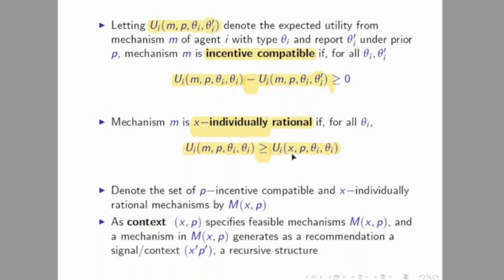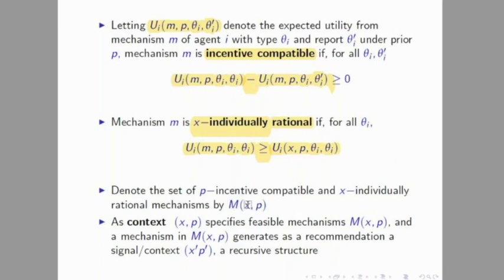Now X is not simply dependent only on theta i, the type of agent i, but also potentially on the types of other agents. So the utility of an agent is not only dependent on his own type, but potentially also on other agents' types. Therefore, it is important what the belief concerning the other agents' types is. But these are basically the relevant constraints in the mechanism design literature: incentive compatibility and individual rationality.